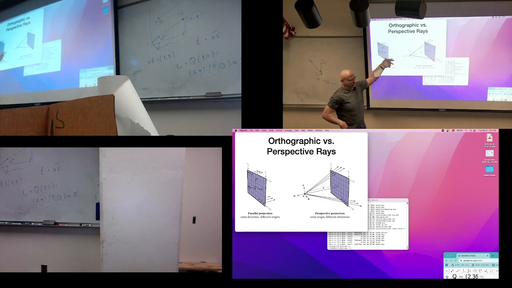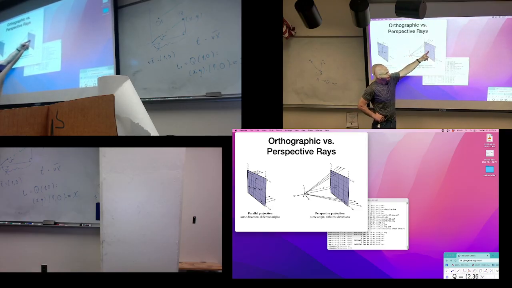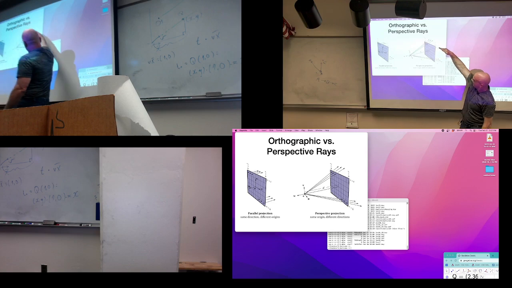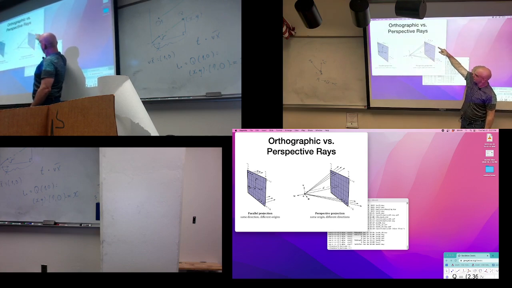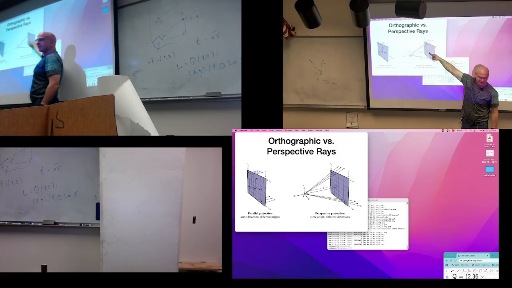In the JSON file, part of the parameters that I'll tell you is where is the eye, x, y, z. And I'll tell you something about the up vector. And I'll also tell you what you are looking at, which will determine what is the direction of pixel 0, 0. Pixel 0, 0 will be the center of the image plane. Going up and down, you'll control it by the v direction. V will go up and down, and u will go left and right in the image plane.